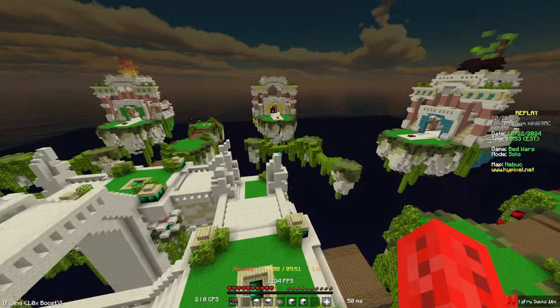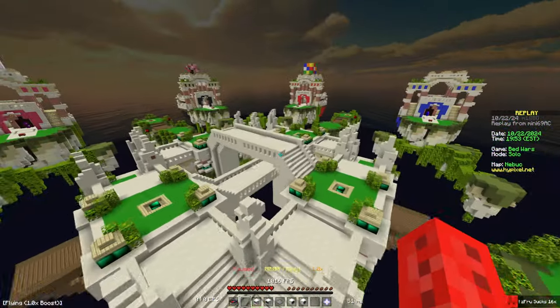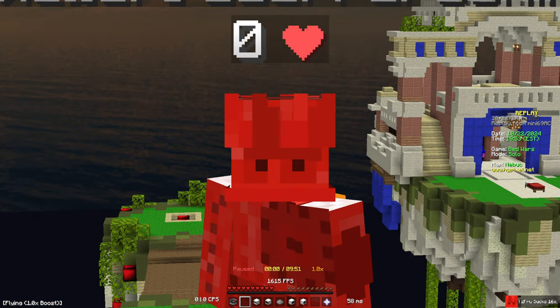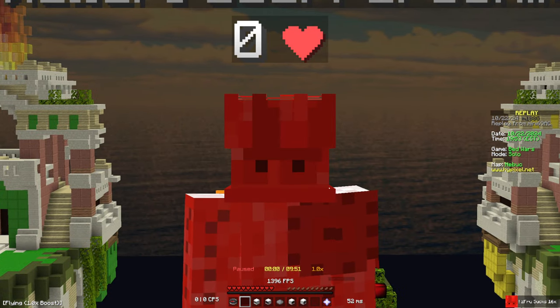Really fun to clutch, really fun to rush. There's lots of different ways that you can rush. You can sneak around on other islands, do whatever you want. It's a 10 out of 10 map, in my opinion, which I haven't rated very many 10 out of 10 maps in my Bedwars Hour series.